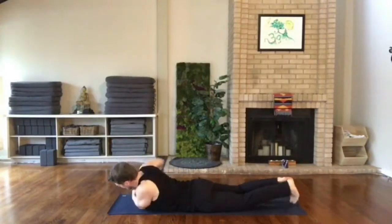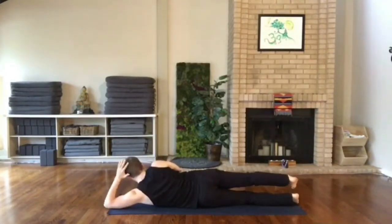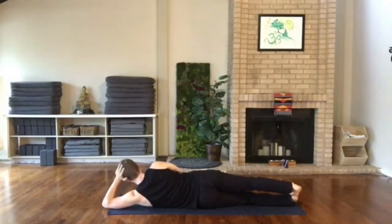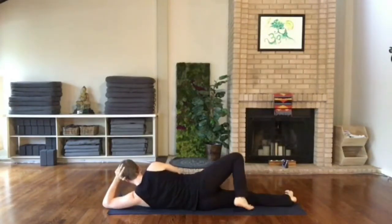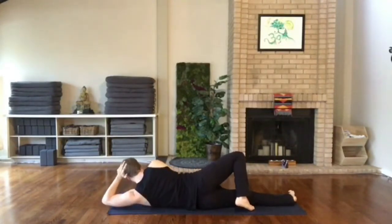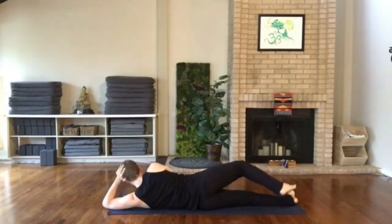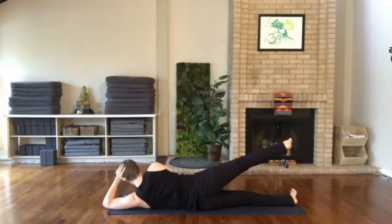We'll go onto the left side, and this time, left elbow out in front of you. So now your left arm, your triceps coming down, hand under the head. So the whole left side getting long here. And scoot your left hip down by pressing into the right foot. Left elbow reaches forward, so the whole left side getting a stretch here. And just resting on the side. Right leg lifts.